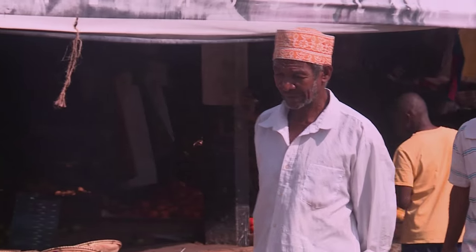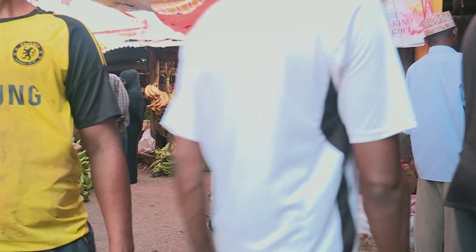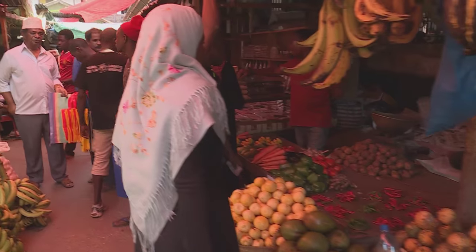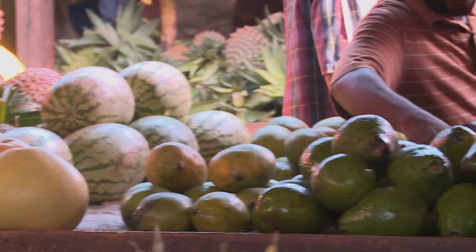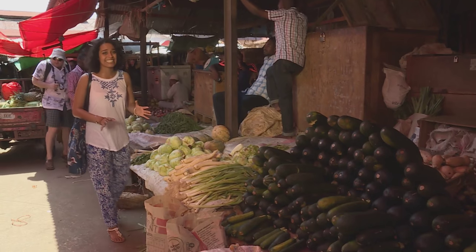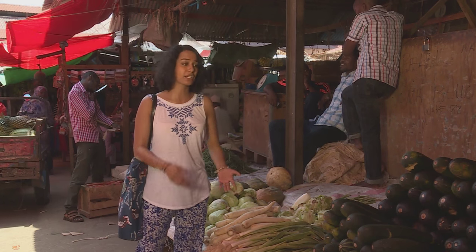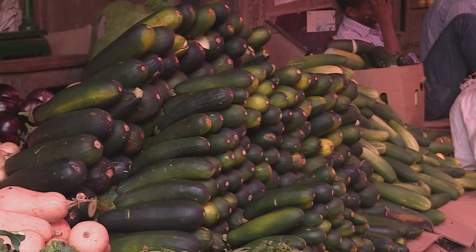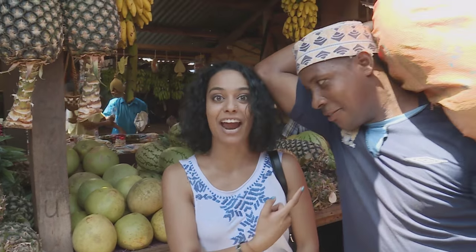If you're not a local, the Darjani market can be a bit of a culture shock and a sensory overload, but the produce is fresh and delicious. We're in the veggie market, which is a little easier on the senses than the fish market. You can get everything from cabbage, lettuce, brinjal, cucumbers — the local cucumbers here are a little fatter and bigger than the ones we'd normally see in South Africa. In fact, many things seemed a size or two larger than we're used to back home. That is a big pineapple! There's big fruit, big fish, big vegetables and a big man carrying a big bag of melons.